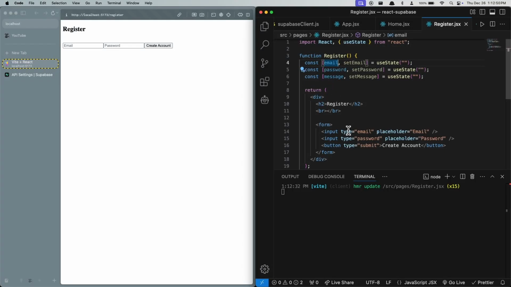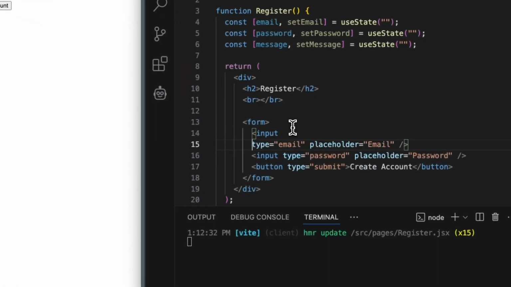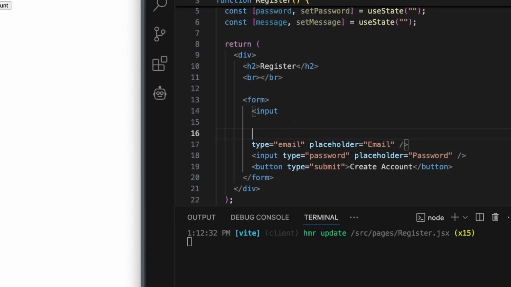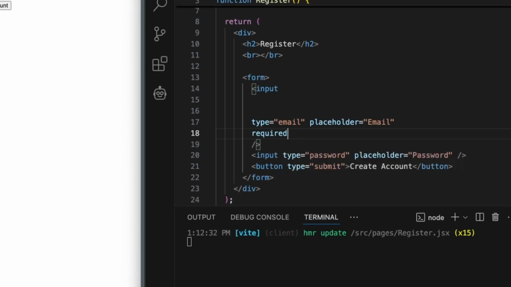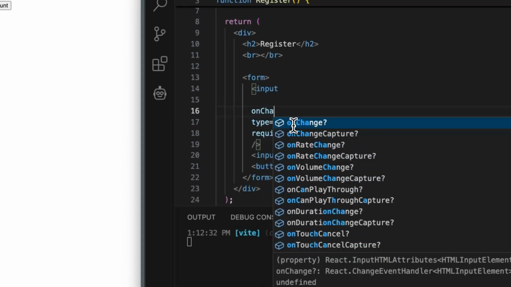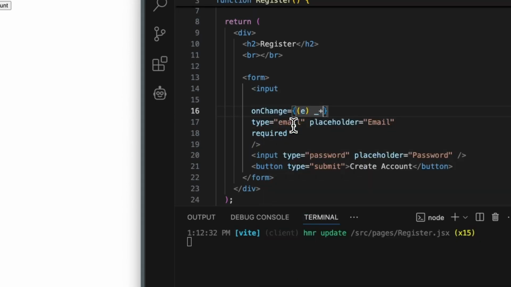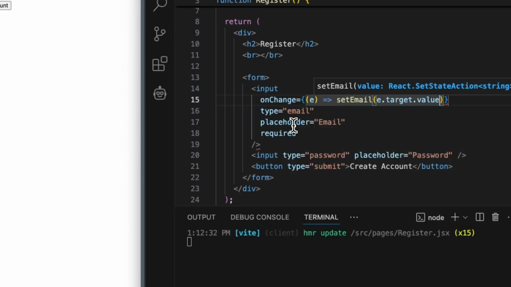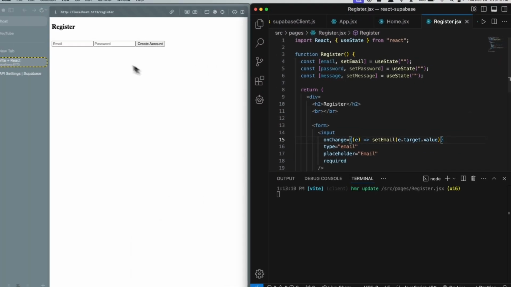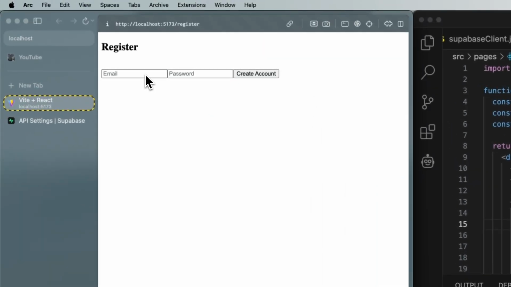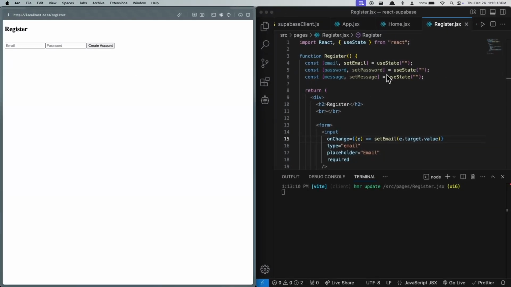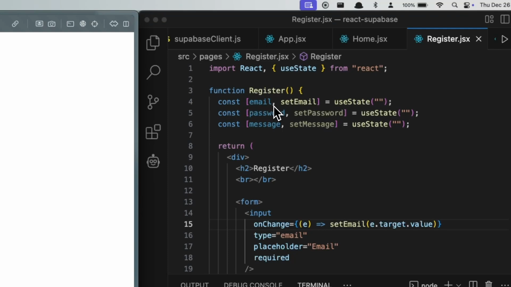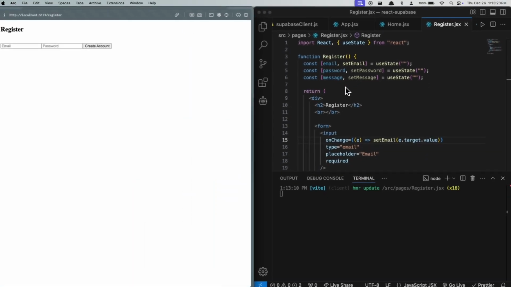So to do that, within the input field here, this first one, I'm going to ensure that this is a required input field, and then we'll have onChange, and then we're going to set the email to e.target.value. And what this will do is for every key press or every change that is identified within this field here, it's going to update those changes within the state variable so that this state variable has the most up-to-date information.